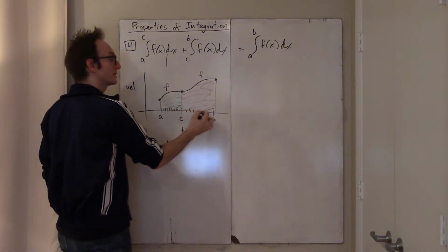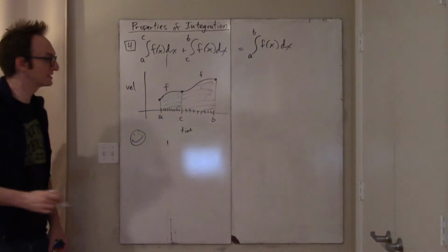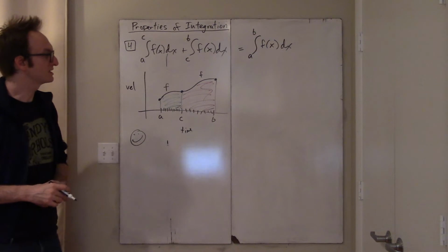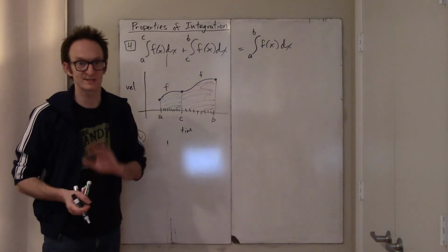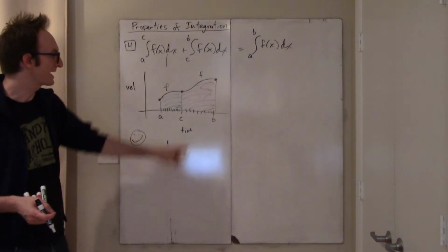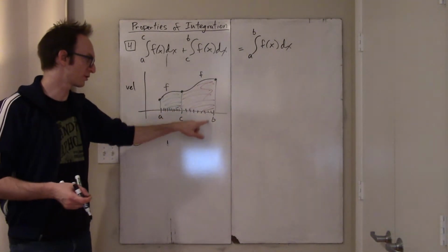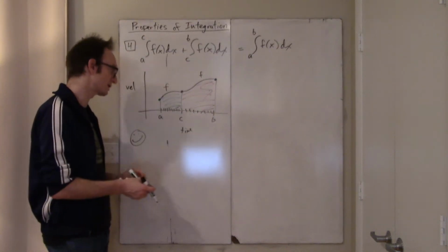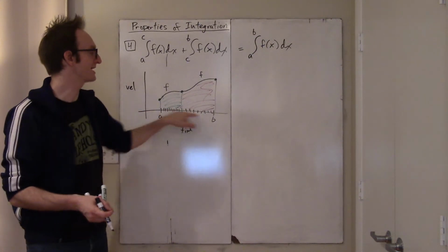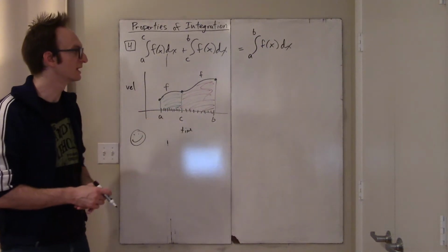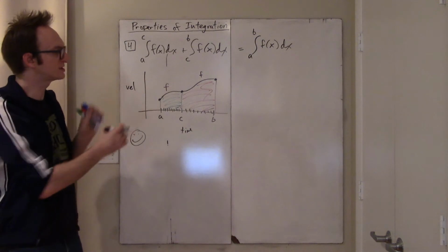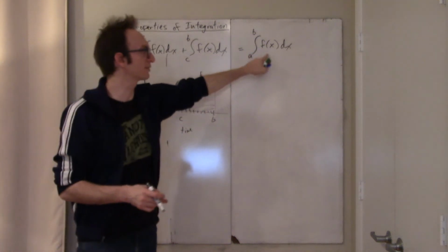Totally different partition on the interval C to V, cut up into subintervals. And I need to argue, and it's not obvious exactly how to do this, that I can somehow fuse these two partitions together, or define some new partition which is kind of like the concatenation of these two partitions, and then stitch it back together into one big integral.